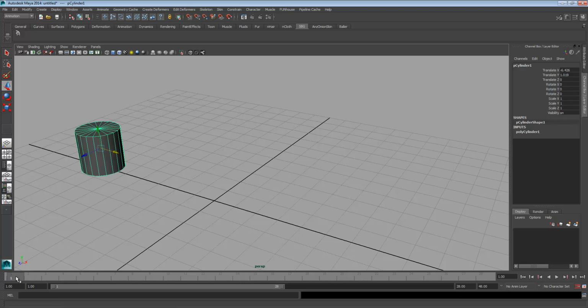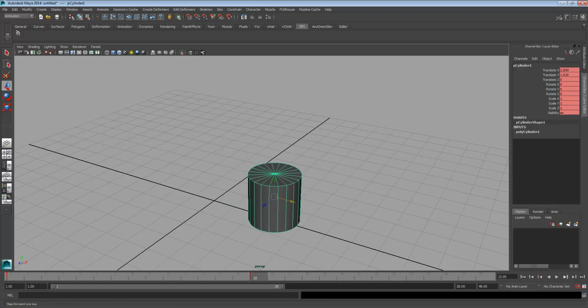So you have to press S to set a key, and once you have the key set, in the preferences earlier it's set as key all attributes. So you can see here in the channel box all these attributes have been keyed, they've gone red. So now if we move here, move this across, you'll see auto key now has set a key.